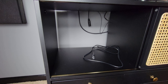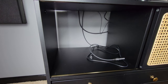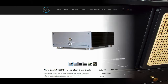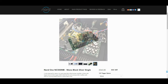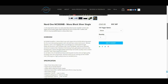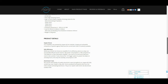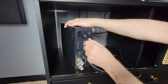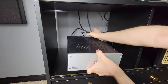Each XLR is dropped down to the cubbies where the amps are going. The Nord 1 NC500MB monoblock amplifier came highly recommended by the audio community. These are built and shipped out of the UK — Hypex-based class D amps with gold-plated mounting posts. Not only is the build impressive with an aluminum case, they offer lots of power and energy efficiency.